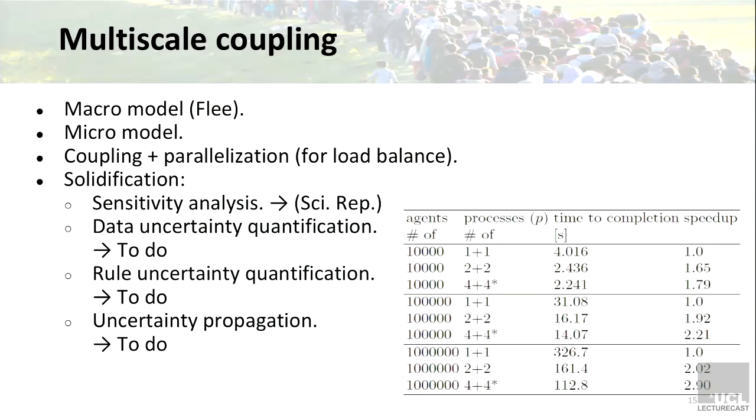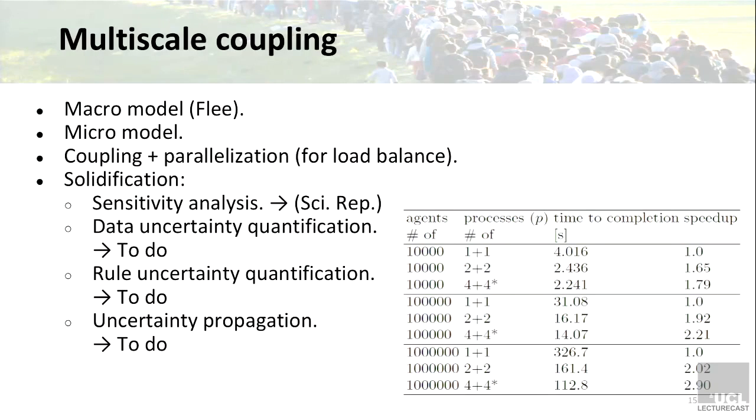What we would like to do within VECMA as well, within the refugee modeling predictions, is to work out how data uncertainty can be quantified, as well as rule out uncertainty quantification around our input data, and do uncertainty propagation. These are all things we want to get to in the next couple of years. And this is within Derek's paper as well. If you want, I can have a few short comments on that.